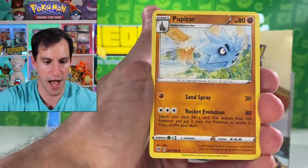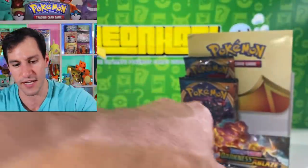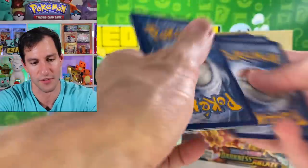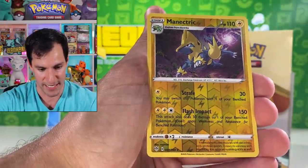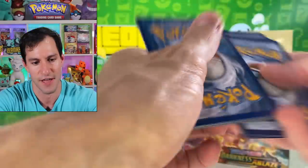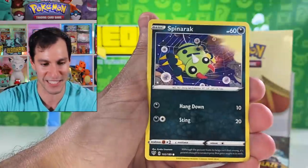Let's get through the last half of the box. Fire energy. Staravia. Pupitar. Sorry if I'm sweating — my AC doesn't reach my studio so it gets really hot. Delcatty. The codes probably won't work for a while. Fire energy — we haven't gotten to Guess the Energy yet. Pansear. Marill. Snubbull. Manectric. Reverse rare. Another Galarian Darmanitan. Dark energy — I've said every energy now. Actually, I haven't said Water energy yet. Simasiff. Lunatone. Darumaka. Sentret. Rollout. Clink Clang.